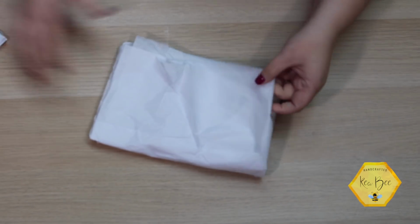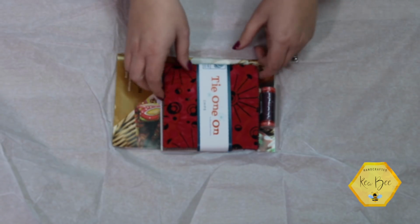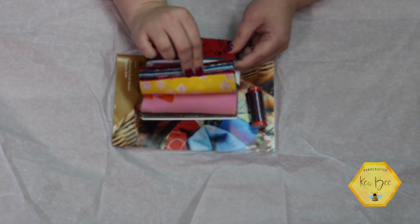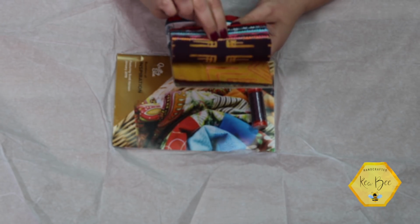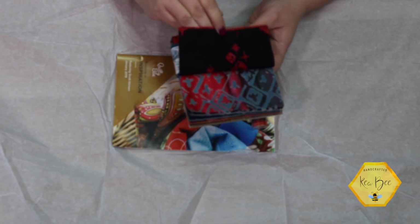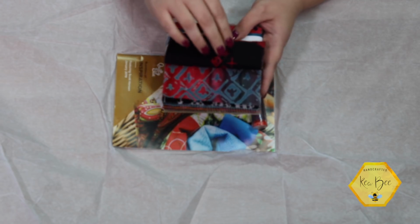We're very grateful for the partnership between us and Quilty Box. So we've got the Quilty Box Mini, and it is again wrapped in like a little present. Yeah, like a little present. Okay, so it is kind of exactly what I thought. It is a charm pack. So where in the Quilty Box Classic we got the full fat quarter bundle, we are getting a charm pack. And oh my goodness, y'all, look how pretty. I am not a batik person, but these are some interesting prints. I was really hoping you were going to take the whole thing out. No, I'm not. I just slid that down. Those are some really interesting batik prints. Really cool.